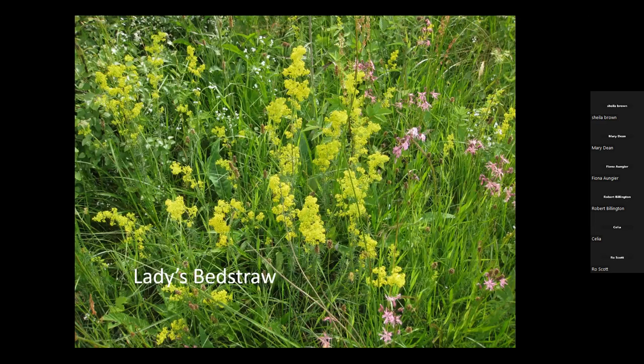Lady's bedstraw — when I see it in a sand dune, all short and beautiful, I think isn't that nice. I do have it now and it's growing quite well, but I cut it back as soon as it's finished flowering and yank back the shoots because it just wants to creep off and take over the space. I always want to tinker with things and modify them a little. I tried ragged robin but my garden's not damp enough — even at the edge of the pond it doesn't do very well. There are a few things I just keep trying and failing with.